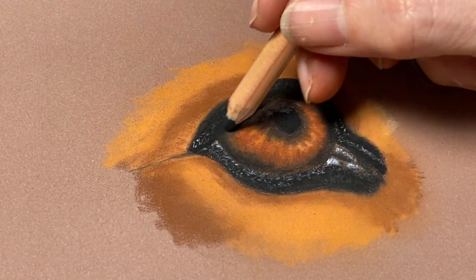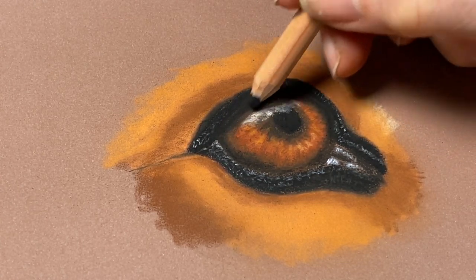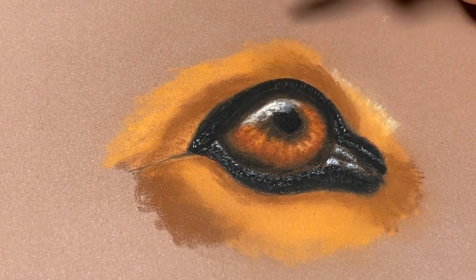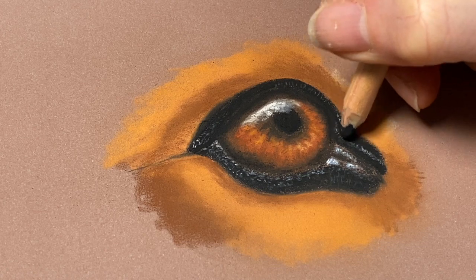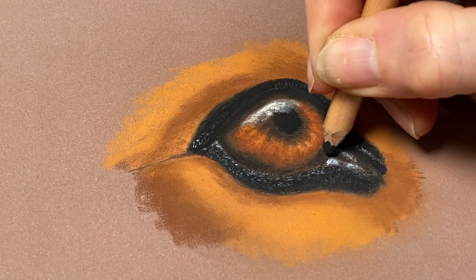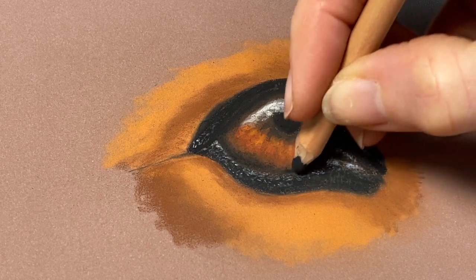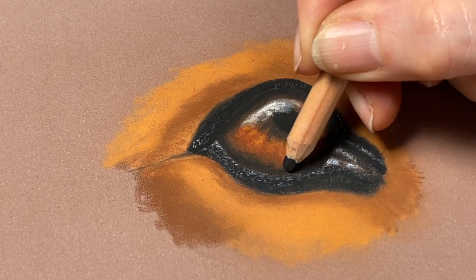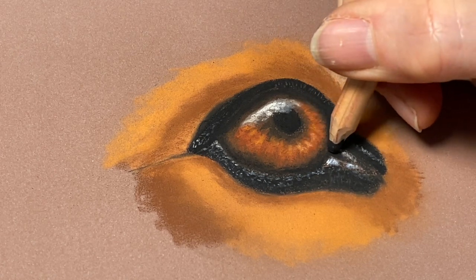And again, using circular movements with your pencil tends to blend down a little bit more, or light strokes as I'm doing here. That will just serve to blend it rather than to just put a harsh line in there. So again, just softly touching the paper. As I said, this pastel paper, the Clairfontaine Pastelmat, is brilliant. It will just take off the pastel off your pencil, and it really does. It just easily allows you to put some colour down without overstaining, especially with the black.